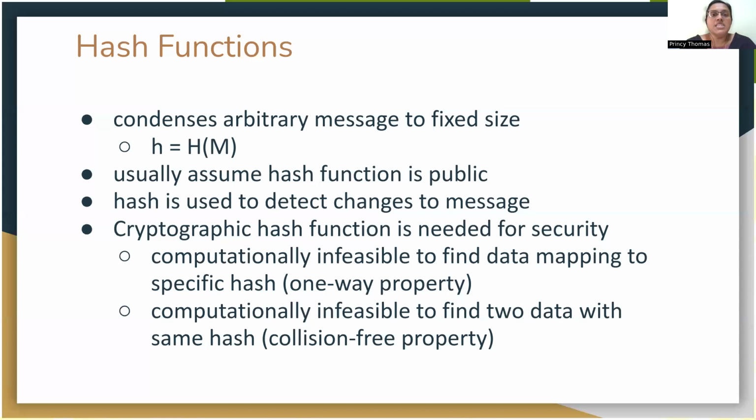Now, what is a hash function? It's very similar to MAC, with certain properties that hash functions compulsorily should have. We're going to look at those things. So what is a hash function? Just like in MAC, it condenses the message to a fixed size. So the size of the message is not important. Whatever the size of the message, that message is going to be condensed into a fixed size hash. Usually the hash function is a public function. Anybody can use the hash function to get a hash.